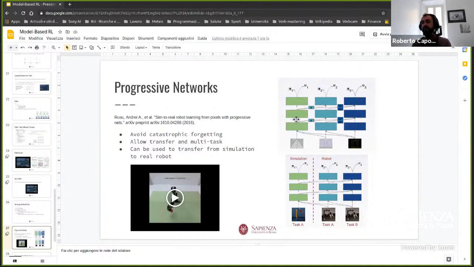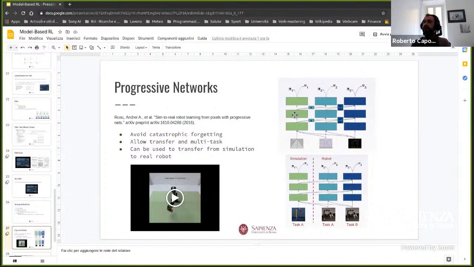And you can do this several times. For example, in this picture that you see, we have already added two networks for two tasks, and we are adding a third one. So now these weights stay fixed. The weights that connect the first network and the second network stay fixed as well.